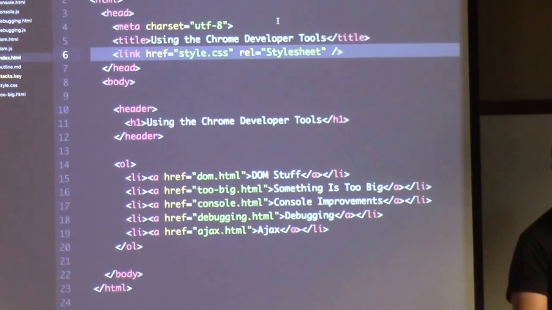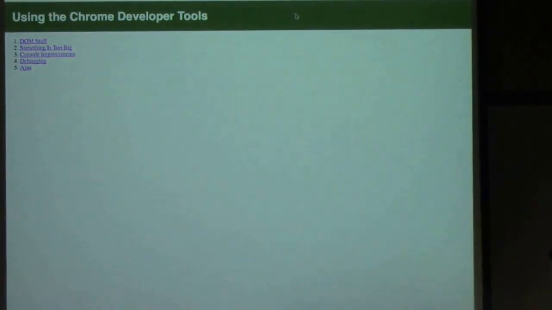Okay, so the Chrome Developer Tools. These are one of the essential tools as a web developer. Outside of the text editor and the browser itself, this is what I use the most whenever I'm doing development. I have this thing open all the time. As you can see, I have a beautiful website here to show you at least a few of the concepts. But like I said, I'll give you this, but except for the console improvements section, I don't think there's going to be anything here in terms of source code that you want to look at.